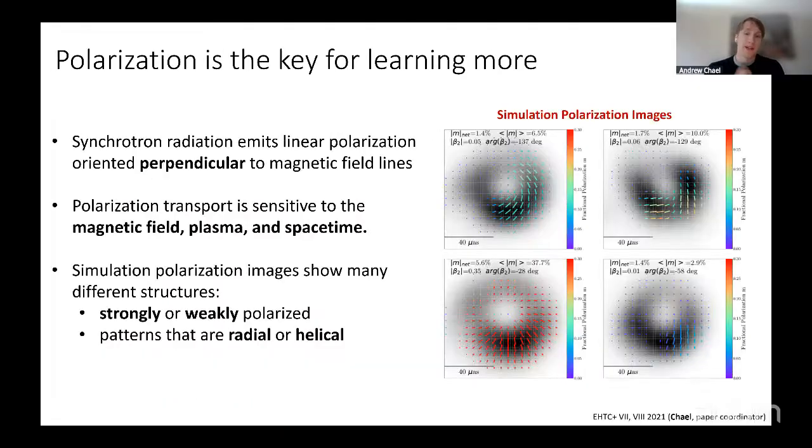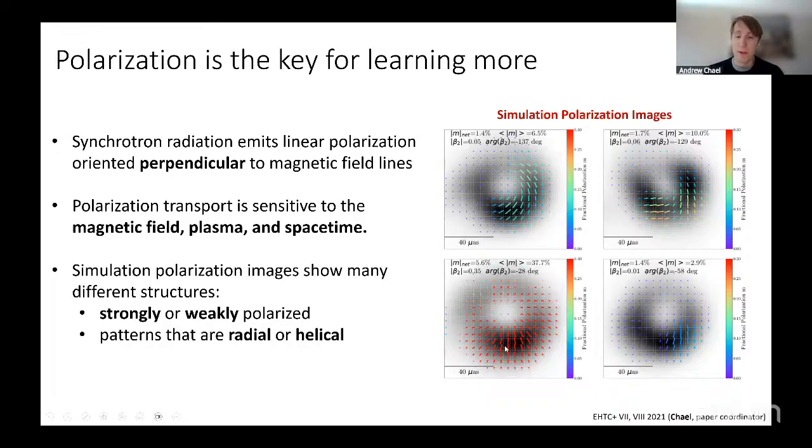But polarization immediately changes that picture, and you can just see that by looking at this panel of images on the right. Here again, the grayscale underneath these polarized images from simulations is showing the total intensity. And you can see that all of these images, despite quite different underlying physical parameters, show basically a similar ring-like structure caused by the gas falling into the black hole, and the gravitational redshift and strong lensing.